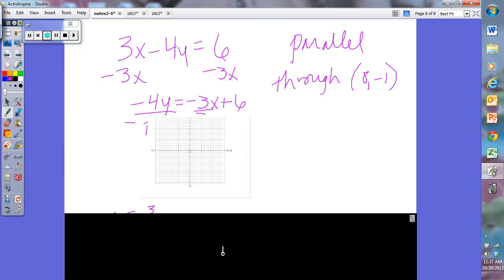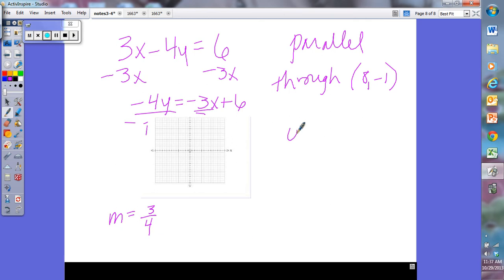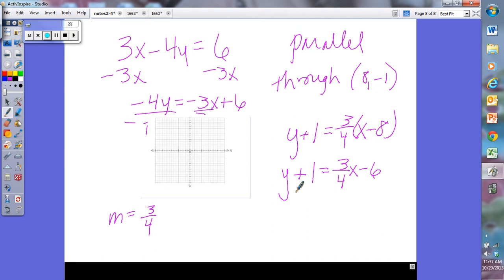Now I'm going to use point-slope form, and I'm going to say y plus 1, because remember it's the opposite of the y, equals 3/4 times x minus 8. Distribute your 3/4, and that's minus 6. If you don't believe me, do it on a calculator, but 3 times negative 8 is negative 24, over 4 is negative 6, and minus 1 from both sides. So just like we said, the graph has a y-intercept of negative 7, which would be way down here, just like we penciled in when we were showing it.